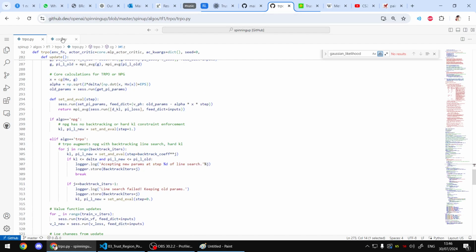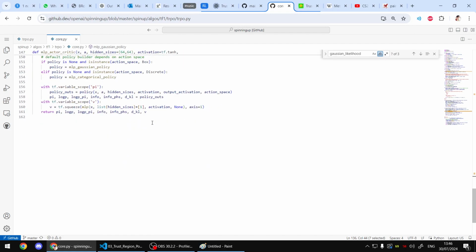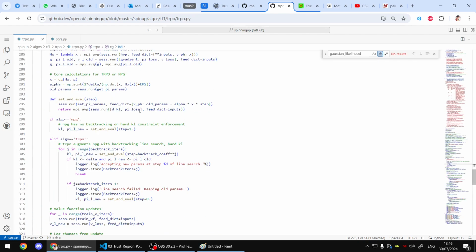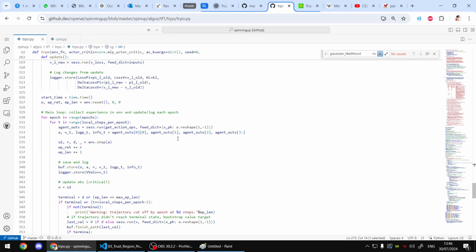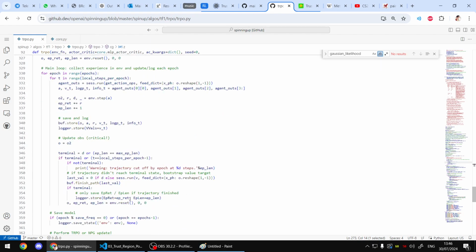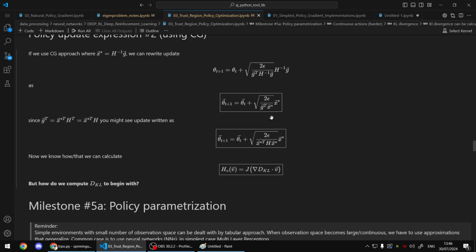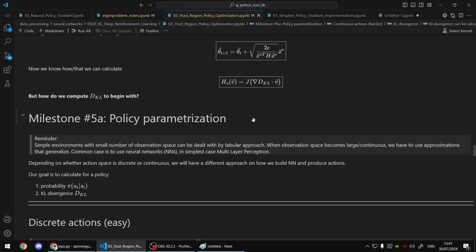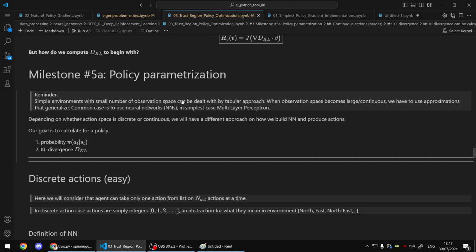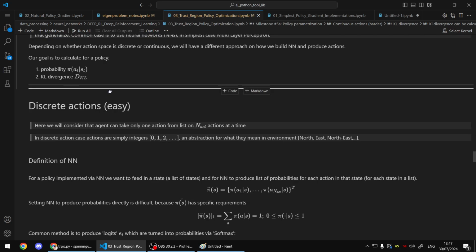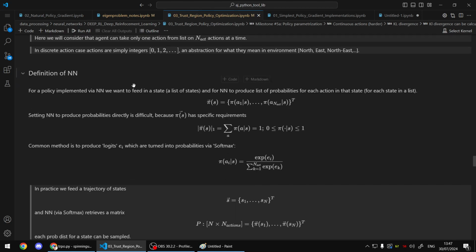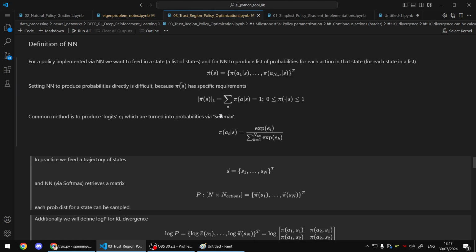And then this actual update rule, which I don't want to search for, but yeah, it's defined somewhere there. This is shown in the algorithm. It's not particularly correct because we don't know H, how we deal with parametrization, because we have to compute KL divergence actually instead of the Fisher matrix. We parametrize discrete actions by just using logits, and then we softmax them.